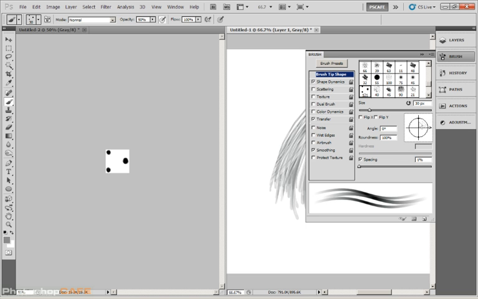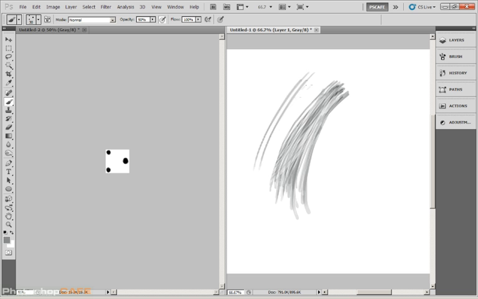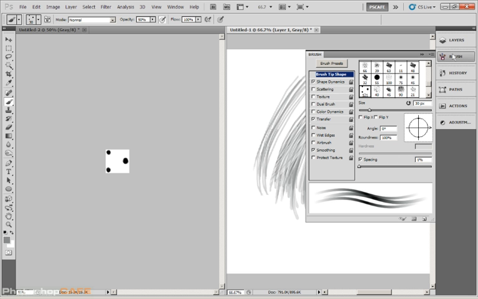You can also squeeze it. Let's see what that does. Not a very good brush to use. It might have its uses, but this one right here is going to be the best thing. So as you can see, it was just a simple thing of transfer with pen pressure and bringing the spacing down.